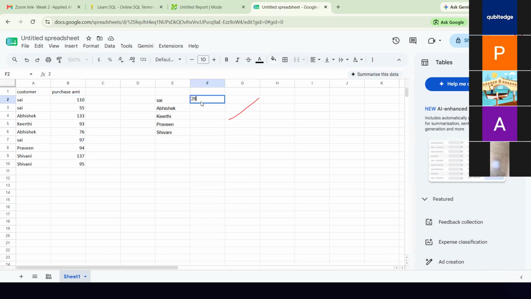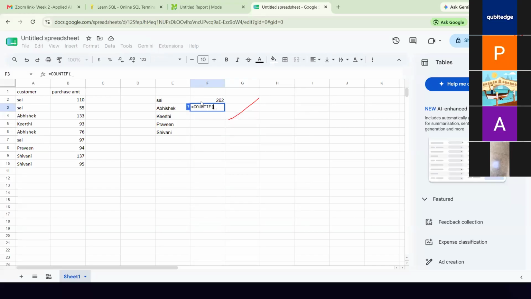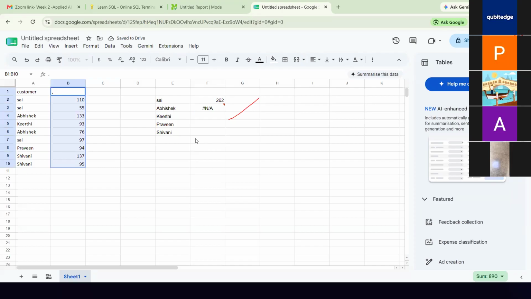We are grouping for him, his value. That's what we are doing.